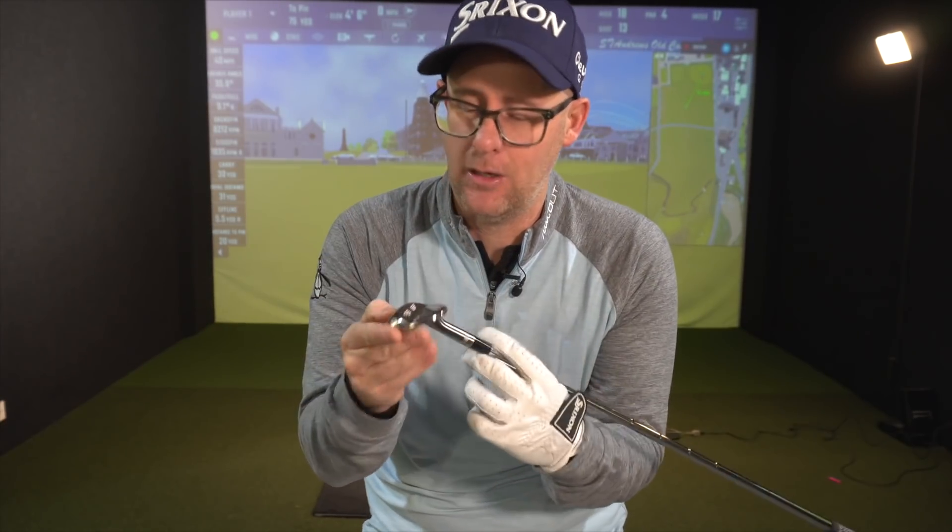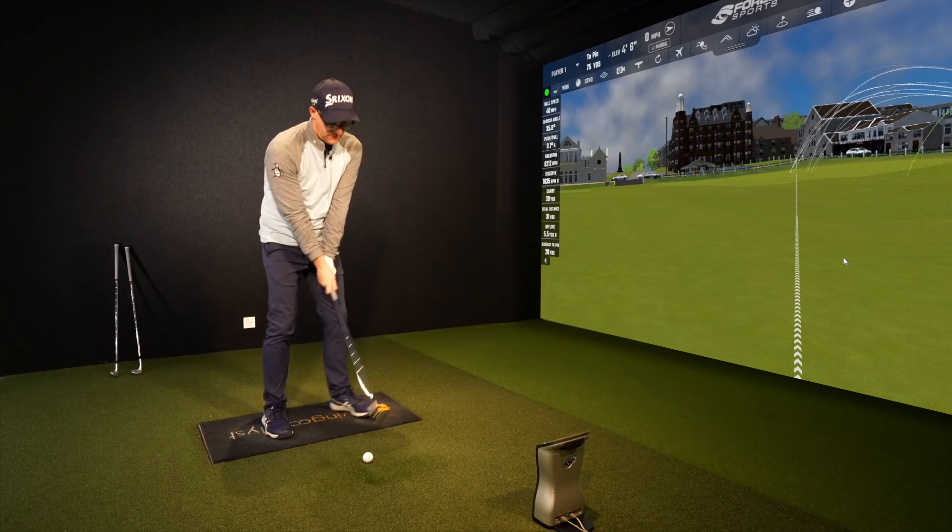SM9 also talks about maximum spin — and that's a word in wedges I want you to take with a pinch of salt. It's maximum spin, but there's no wedge out there that doesn't deliver maximum spin in my experience. I'm going to show you a test now — we're about 75 yards out, I'm going to use the 56. I don't see any wedges spinning significantly more than other wedges when I've tested them. Amateurs talk so much about spin with wedges. What affects spin the most is where you strike it. Face quality matters, and fresher grooves and milling can retain spin — but you'd have to play for quite a long time before that becomes an issue.